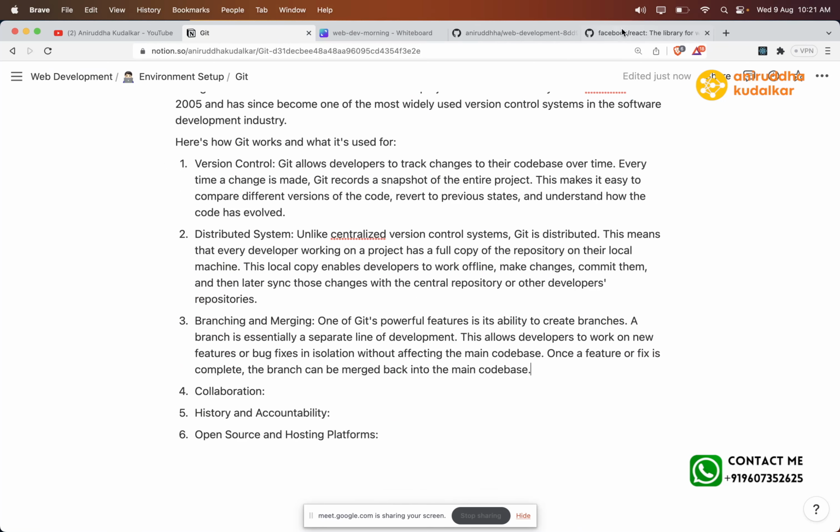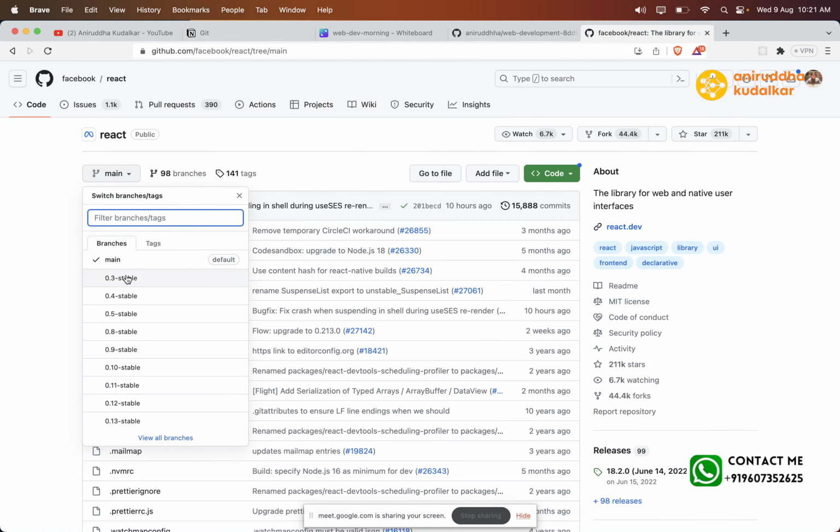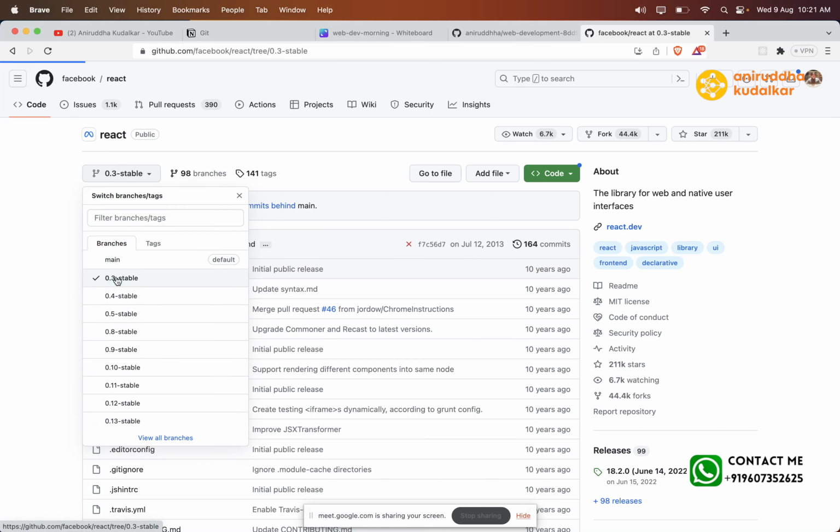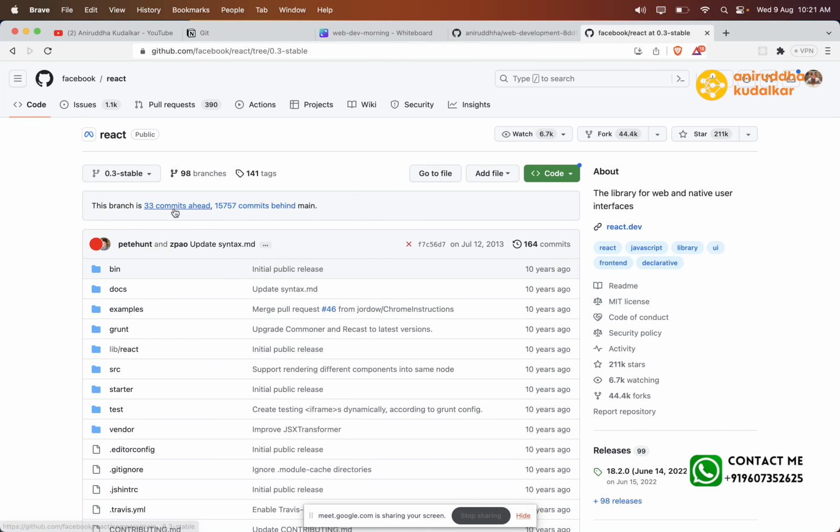What do you mean by branch? See, if you look over here, these are the alternate branches. Some different things are happening inside this code. This is the main, and apart from the main, some new features are getting developed. It looks the same, right? But all the code is different.